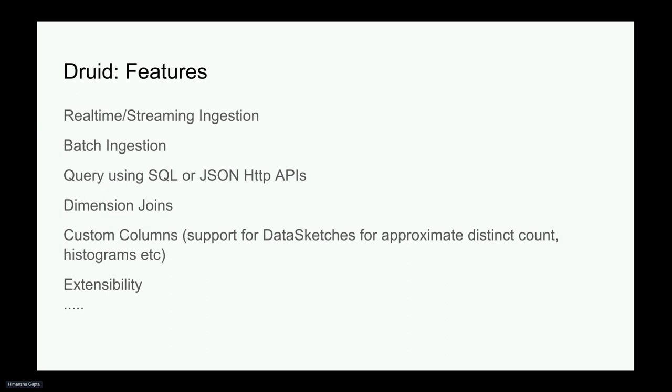Once it is stored inside Druid, you can either send SQL queries to it, since it supports a subset of overall SQL, or you can send an HTTP request with a Druid-specific query format, which is described using JSON. It doesn't have fact-to-fact joins, where you have two large tables stored in Druid and want to join across them, but it does offer dimension joins, where you have one large table containing facts and another small table containing dimensions, and you can do hash joins on that data.